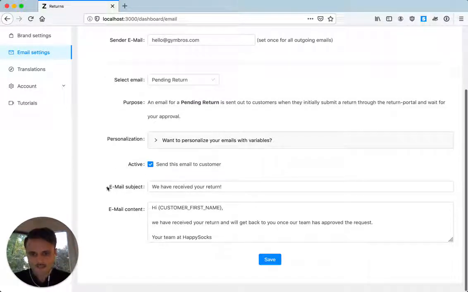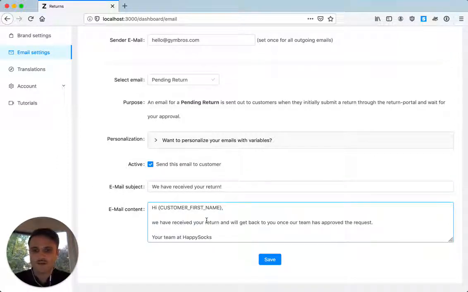So let's get through this. We have an email subject that is sent to a customer, and we have email content, right? For the email content, you can use text, you can use links, and you can use emojis. I think it's very important that the email is super clean, not cluttered HTML. People like really clean emails that communicate well and tell them what's up, right?